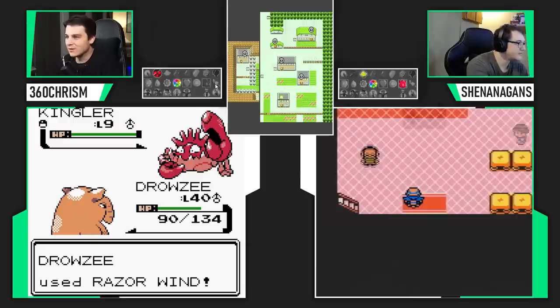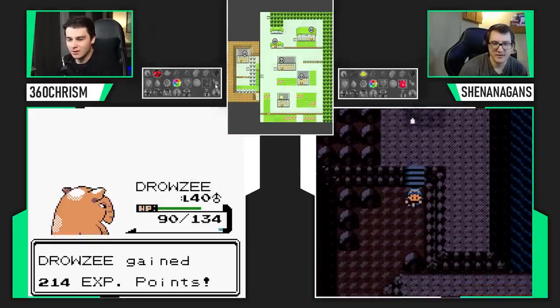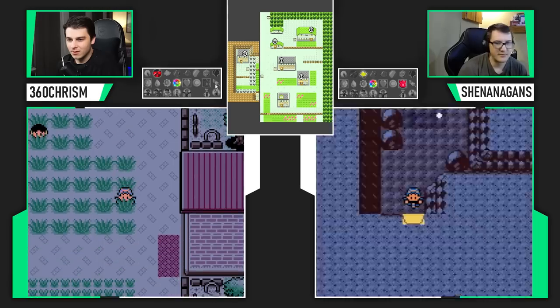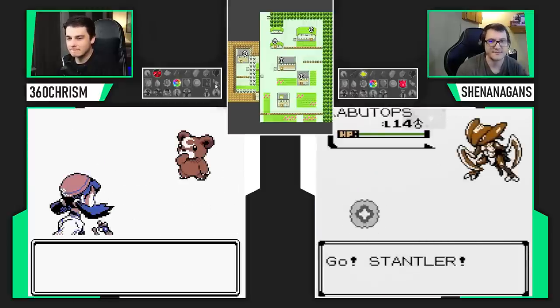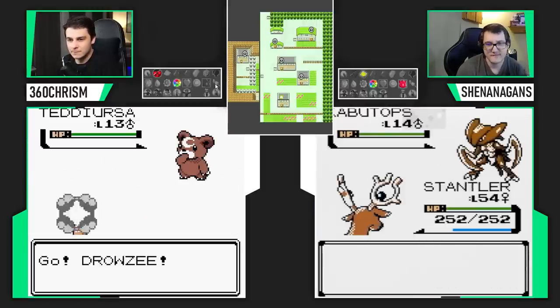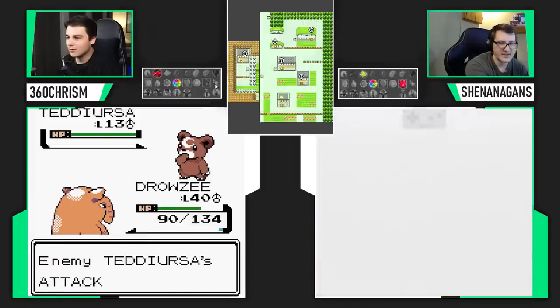Or am I just missing because of Octazooka? What's happening? It also might be accurate. Like, Swagger might be 20% accurate. No, it's 100%. Okay. I mean, not repelling isn't even a terrible thing.